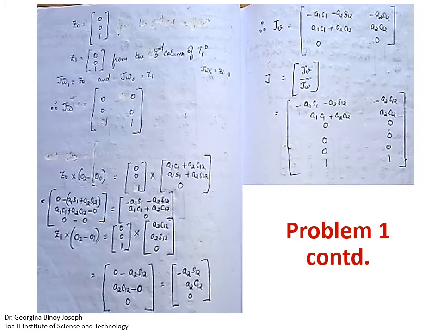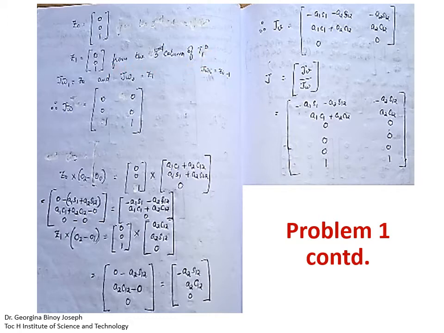Now, continuing, we have to find out Z0 and Z1 and all. So, Z0 is your base frame's Z-axis. So, we know the unit vector that is associated with the Z-axis K, that is K is 0, 0, 1. Now, where is Z1? If you look in your previous slide, there is T10.